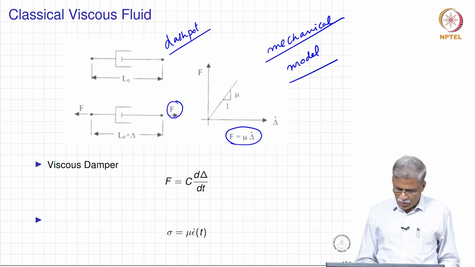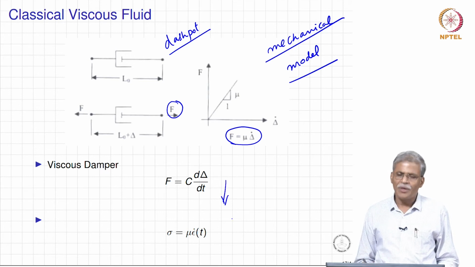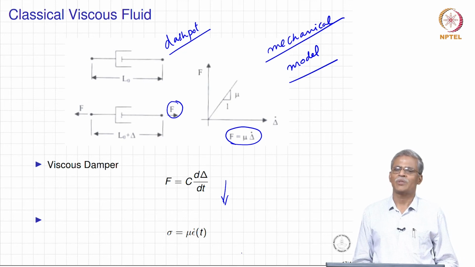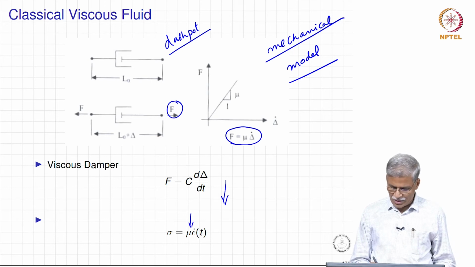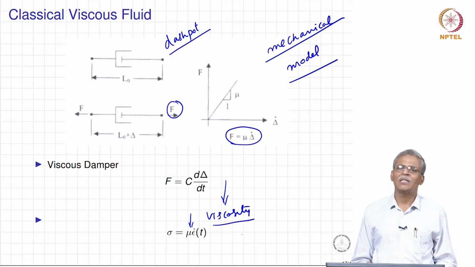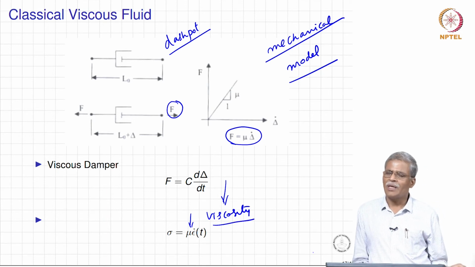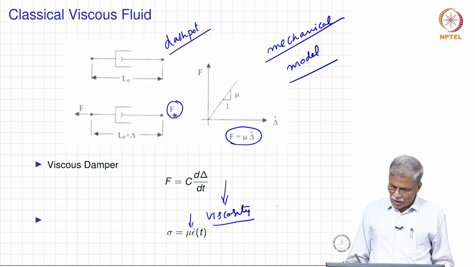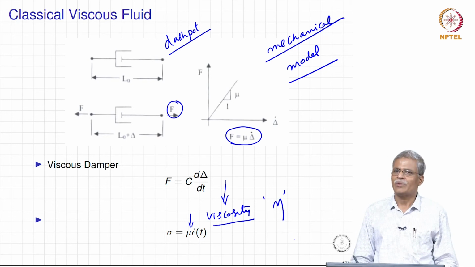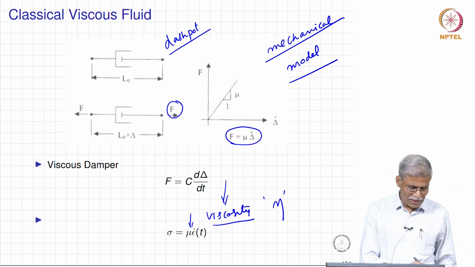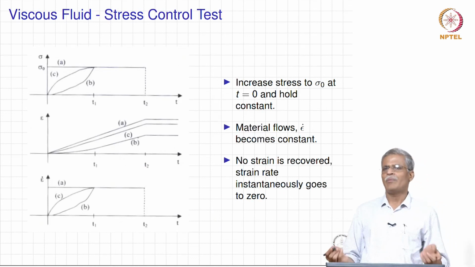We are going to do the same thing we did earlier. We write it as sigma equals mu times epsilon dot, and here mu is nothing but your viscosity. I am following the notation provided in the reference book for this material. You will also notice that many times in this course, I and my co-teachers have used eta for viscosity; they are all one and the same. I do not think there should be any reason for confusion, right?